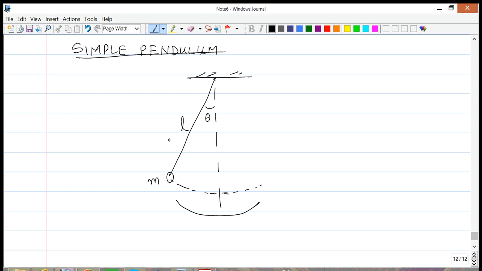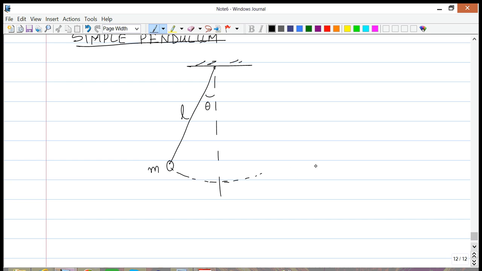We know that this mass is going to move back and forth. We know that it's going to oscillate back and forth. So the motion is going to be periodic for any angle theta. Assuming that there are no frictional forces, it'll keep on doing this forever and ever. However, we are interested in the simple harmonic part of this motion. So when is this motion simple harmonic? Here's the statement.